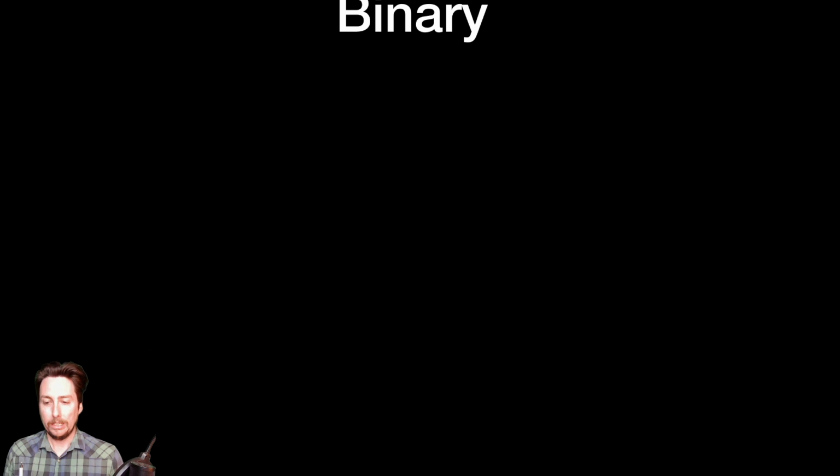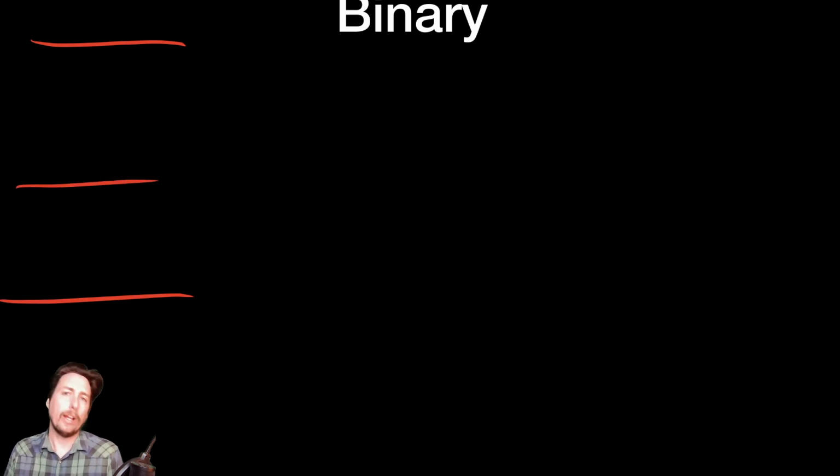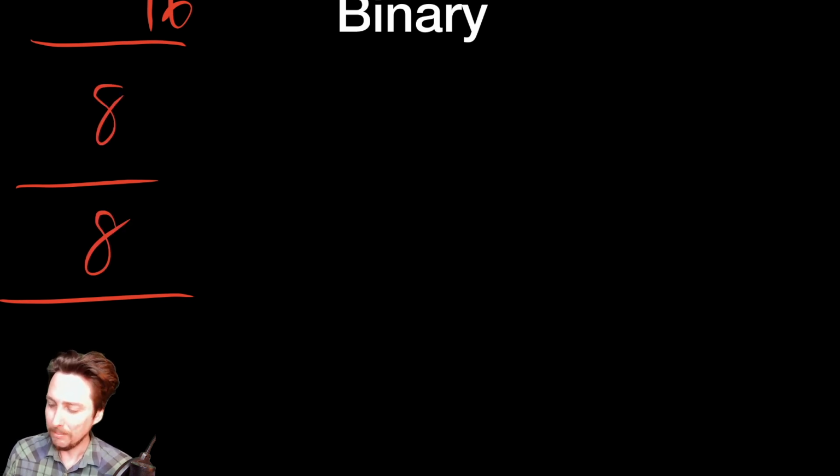So what else is binary useful for? One of my favorite things for binary is making decisions, really simply, and troubleshooting. In terms of making decisions, if you have a long list and you want to arbitrarily choose an item from it without going through all of the cognitive steps, you can do really simple things like take the list and cut it in half, and then flip a coin. Let's say we have a list of 16 items and we want to choose one of them arbitrarily. We split the list in half, and we have the top 8 and the bottom 8. We flip a coin. If it's tails, we'll go with the top 8. If it's heads, we go with the bottom 8.